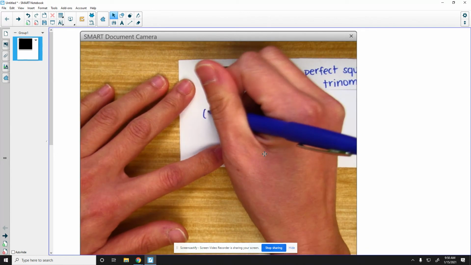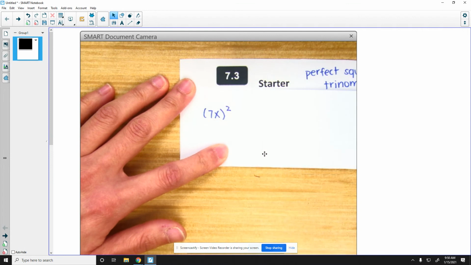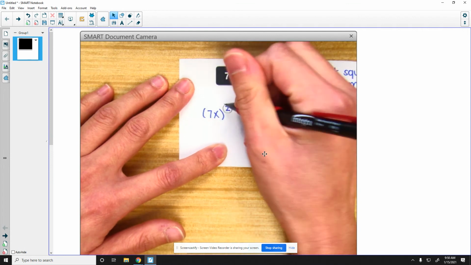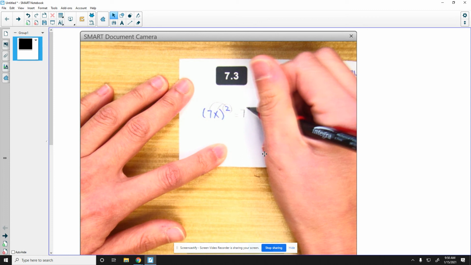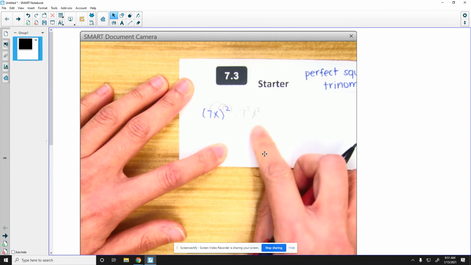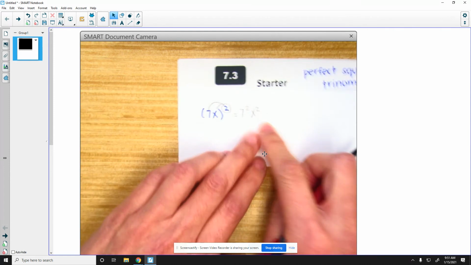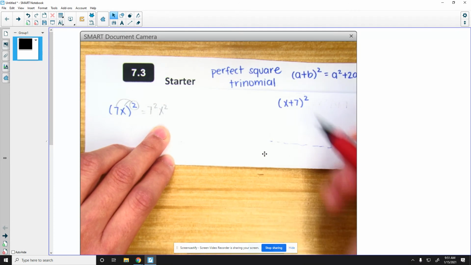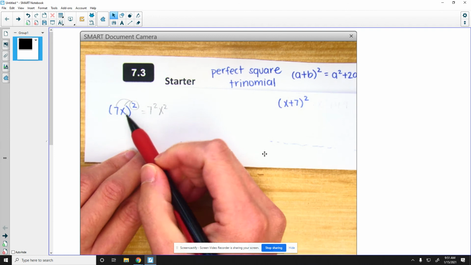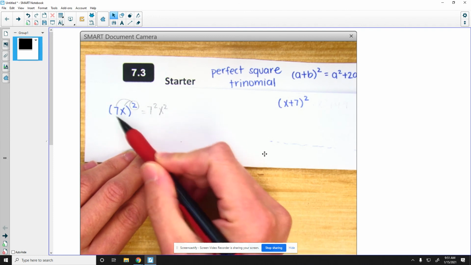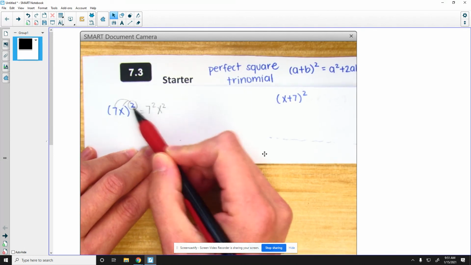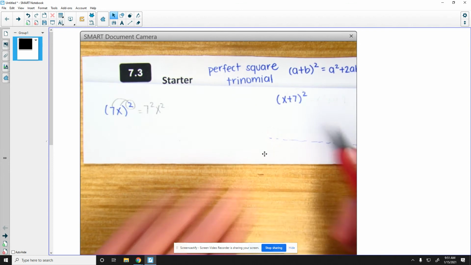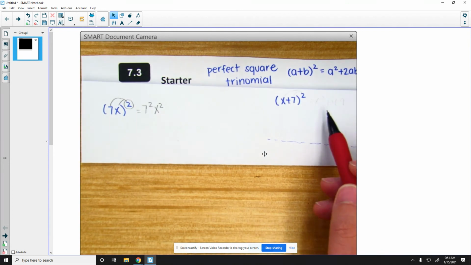Now, the reason why that doesn't work, but it worked for something different last chapter was because, what if I had 7x squared? If this were the problem, you were able to distribute, and that would be 7 to the second, x to the second. You could distribute here, but why can't you distribute here? Because do you see how this is a binomial? There's a plus in between, whereas this one, this is a monomial. There's no pluses or minus in between. So if there's no pluses or minus, sure, you distribute away. But if there are, then you have to distribute like that.